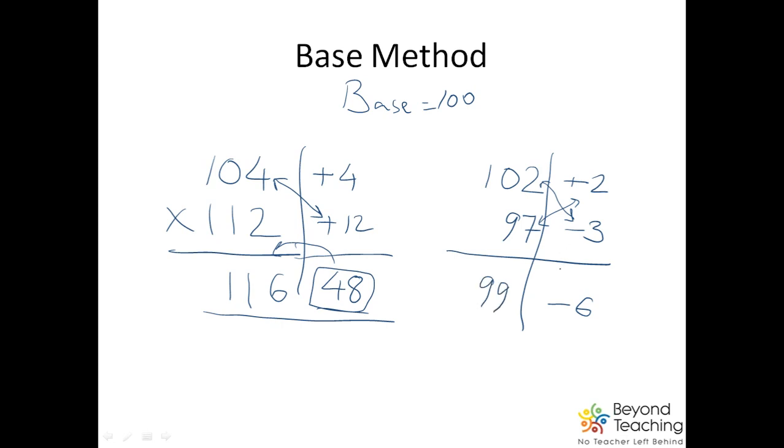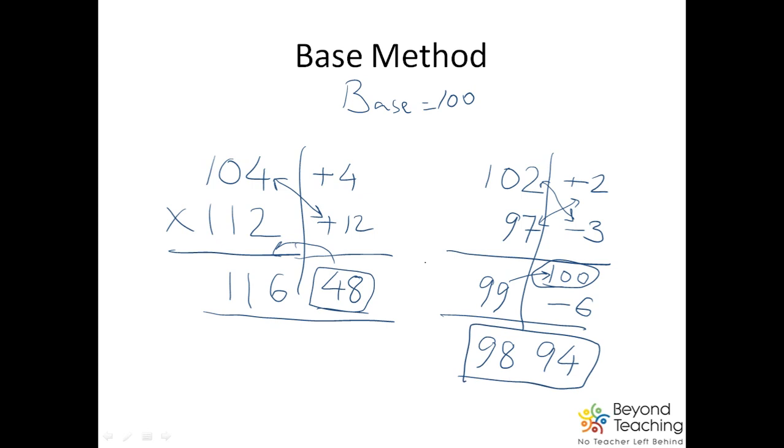Now you remember that we are talking about base 100. Please don't confuse this with 10. You should not write here 10 because we are talking about base 100. So 100 minus 6 is 94. Now remember, we have to borrow 1 from here to give this 100. So I must get a 98 here. So 98, 94 should be my correct answer. Okay, you can check this out and try it yourself with more numbers.